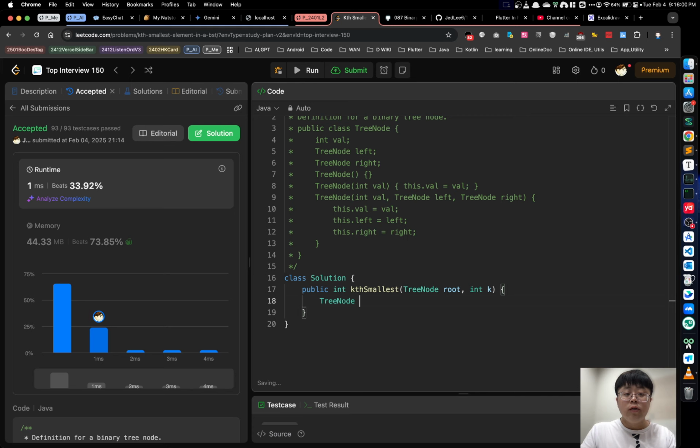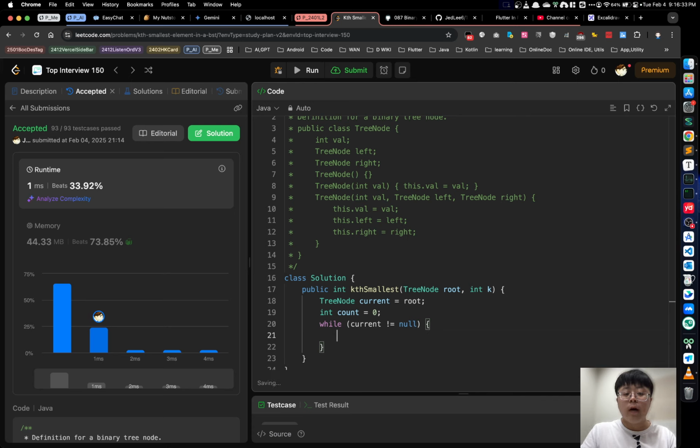Let's say TreeNode current started at the root node, and then we'll create a count variable started at 0 to count the number of processed nodes. Then we'll begin a while loop that continues until the current node is null, while current is not equal to null.